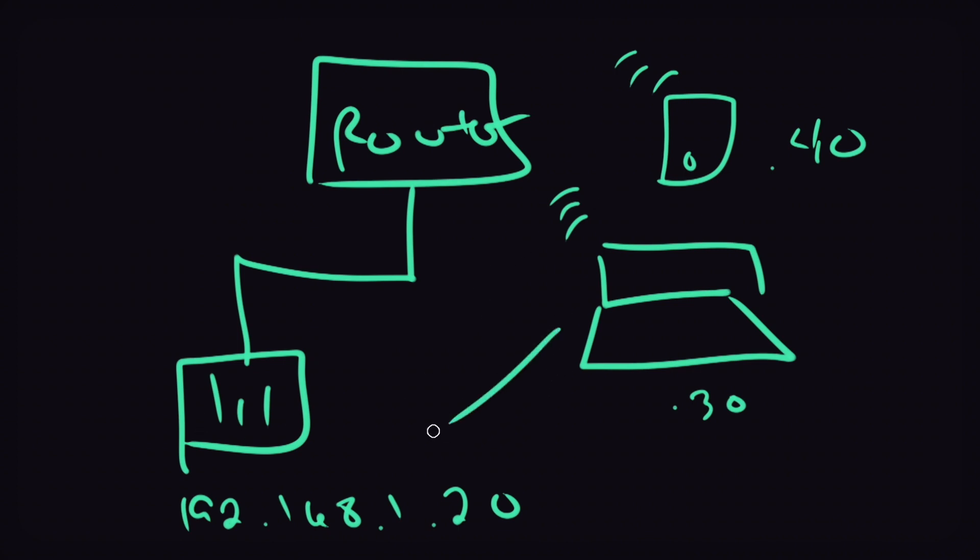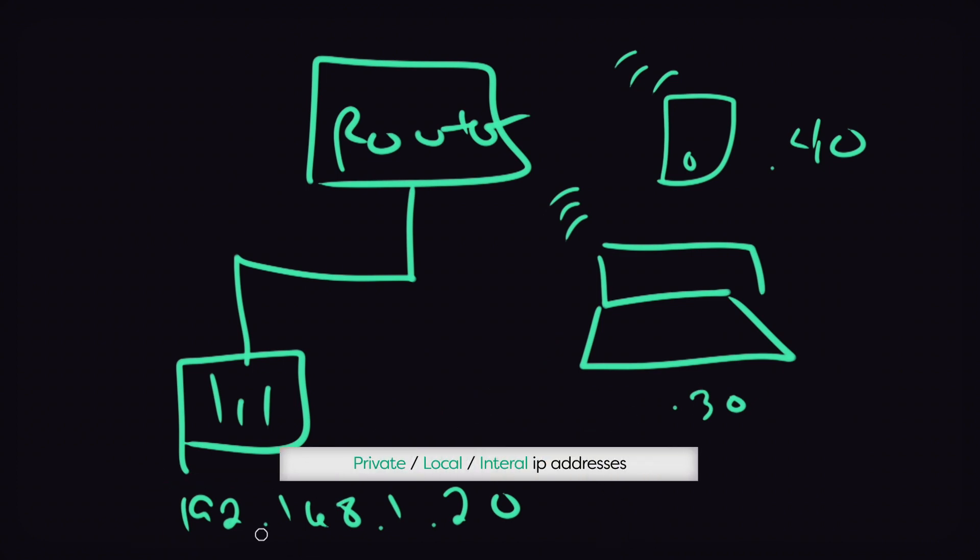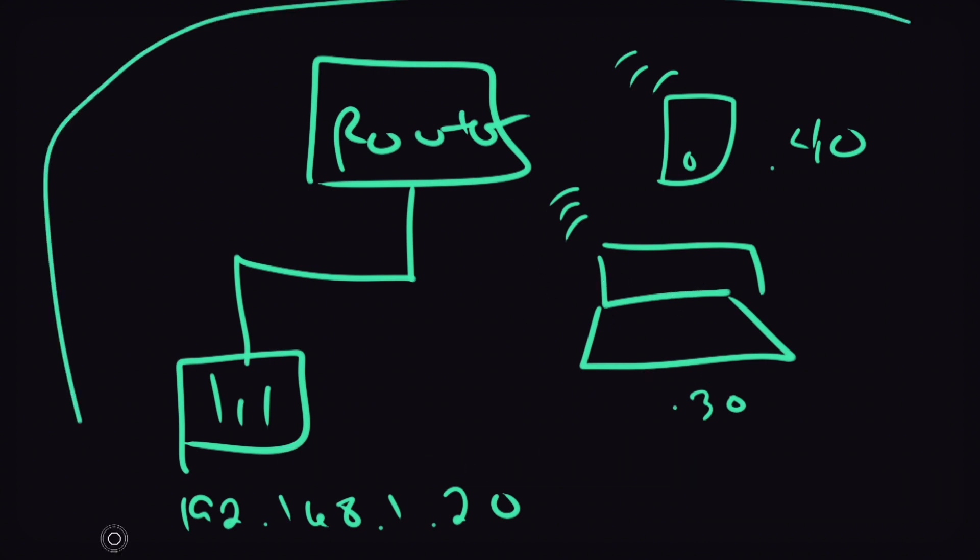So what this means is, like in the last one, I could get on my laptop and open a web browser and type in the IP address of my Synology NAS, and I'll get to Disk Station Manager, right? It'll automatically try and access either port 80 or port 443, depending on whether I typed in HTTP or HTTPS. And these IP addresses that we're using, these are known as private or local or internal IP addresses. So that just means that these are IP addresses for a router, and if you type them into a web browser, what happens is it's going to look on the network for devices with those IP addresses. It doesn't go out to the Internet to look for an address.